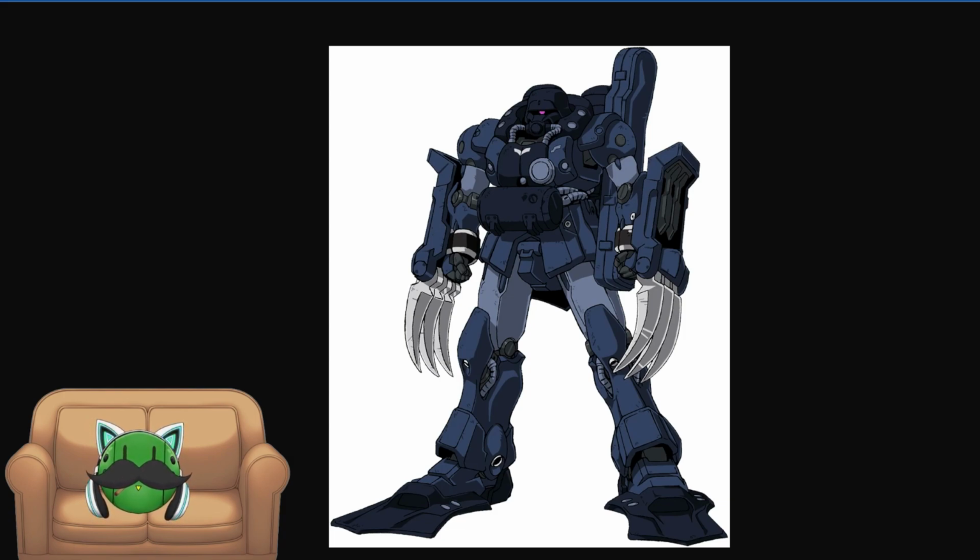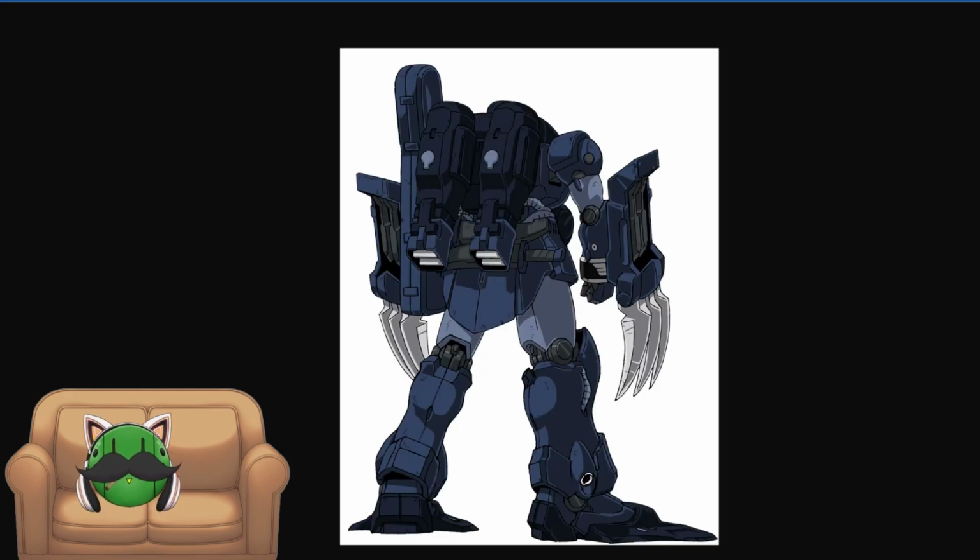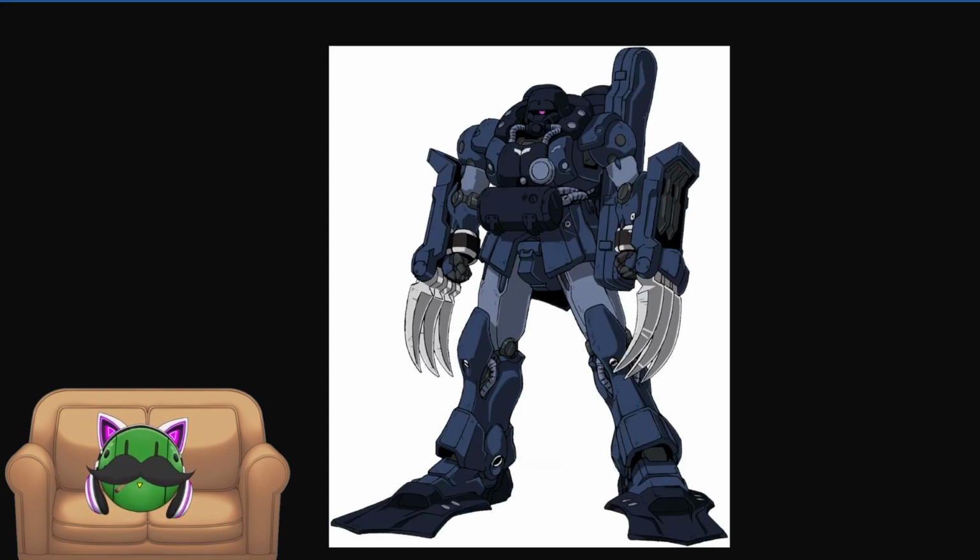You know what's funny? I actually like the claws, but everything else, no. And I just love seeing this thing literally get torn apart by the pilot, where instead of going, oh no, I'm just going to ram you into a building and let your own cockpit kill you, this is what we're going to do. I haven't seen the latter half of Unicorn. I'm probably never going to. I am forced to assume that it is just the custom slaughtering everything. No, it's custom. It slaughters a lot. You never see it again. Yeah, we don't see the pilot again. But it is probably one of the best grunts in that show, and it's Federation. All right, Federation for the Federation.